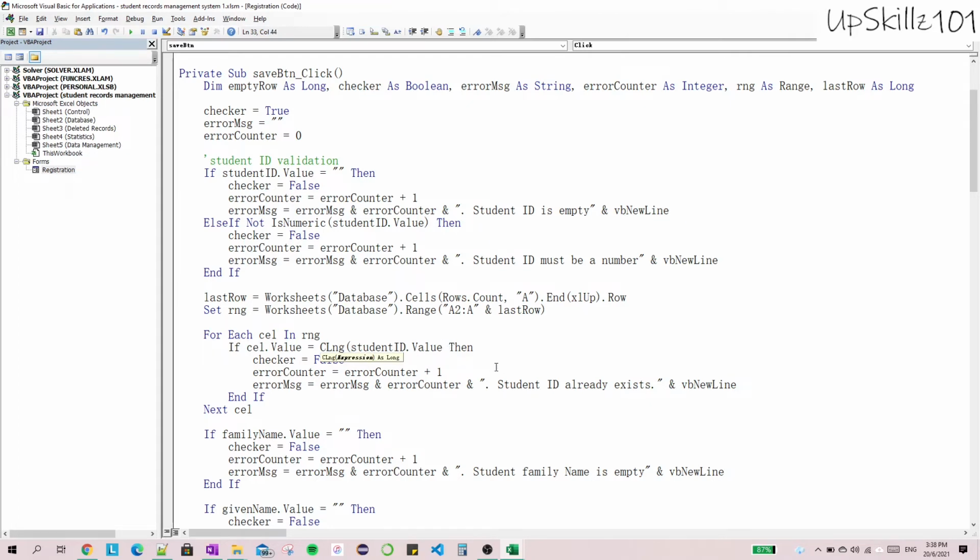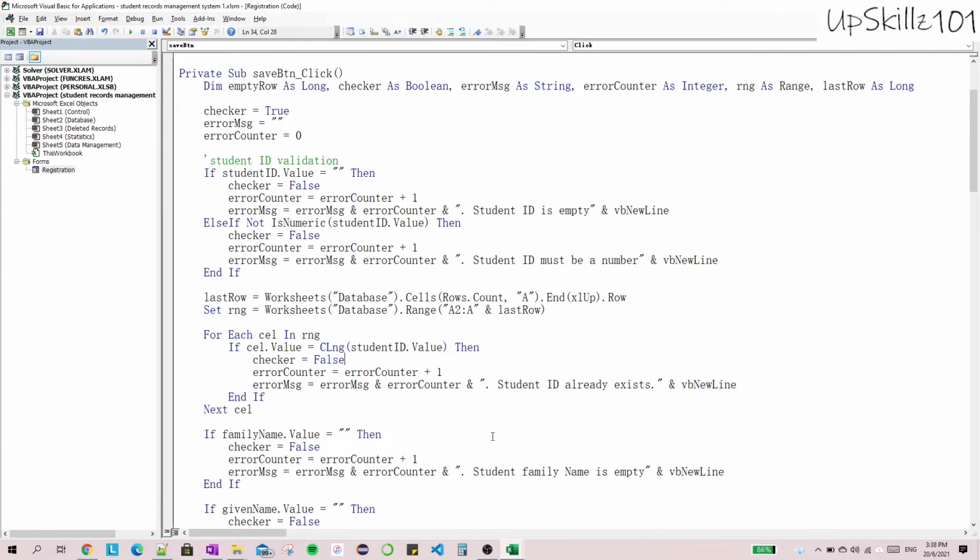I need to convert the string to a number so that I can make the proper comparison, because without converting the string value into a number, this condition check will fail. Alright, so that's it.